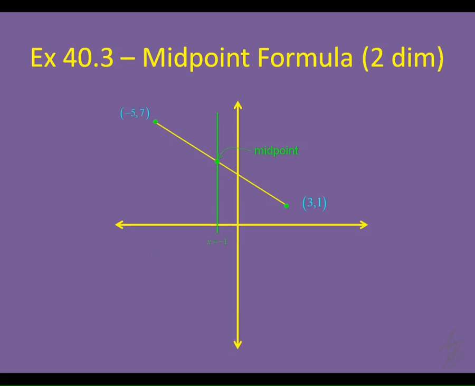If we want to find the y-coordinate of our midpoint, we do the same thing. We look at where those 2 points lie on the y-axis. So the left point is at 7 on the y-axis, and the right point is at 1 on the y-axis. So here I have y equals 7, y equals 1. If I want to find the y-coordinate of the point halfway in between, what am I going to do here? Take the average. Okay, same answer as all the other ones we've done.